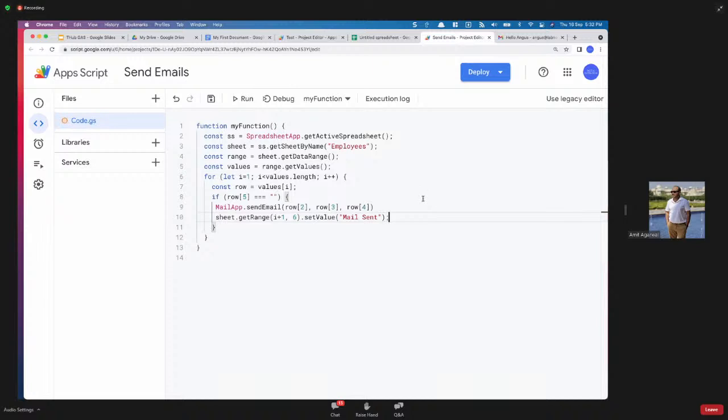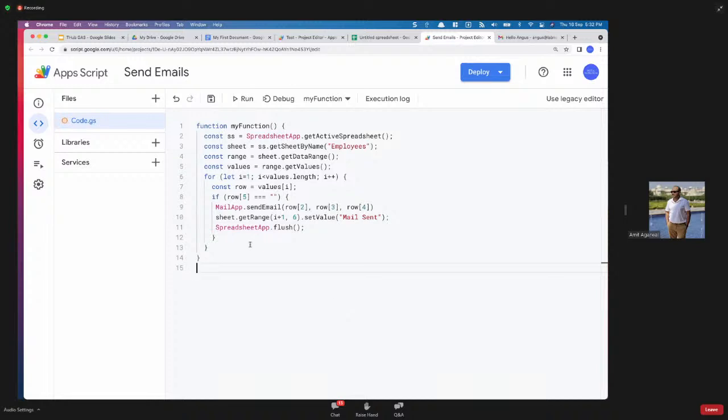We'll make one more change. Whenever we write something to a spreadsheet, we have to flush those changes into the spreadsheet as well. So for that, we have a function called spreadsheet.flush to apply whatever write changes we make to the spreadsheet. This looks good.